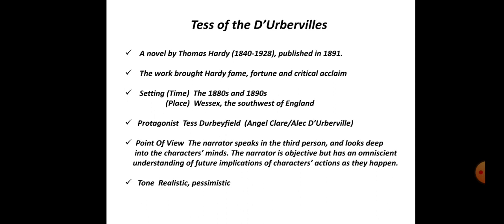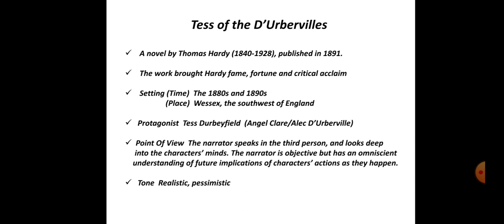Then if we talk about the second element of a novel or a short story also, we'll talk about the characters. So the characters are the actors in a story. And in this novel, there are three types of characters. Number one, the protagonist or the main leading character, around whom the whole story revolves. Here in this novel, the main character is Tess D'Urberville, a young girl, very simple and very beautiful.